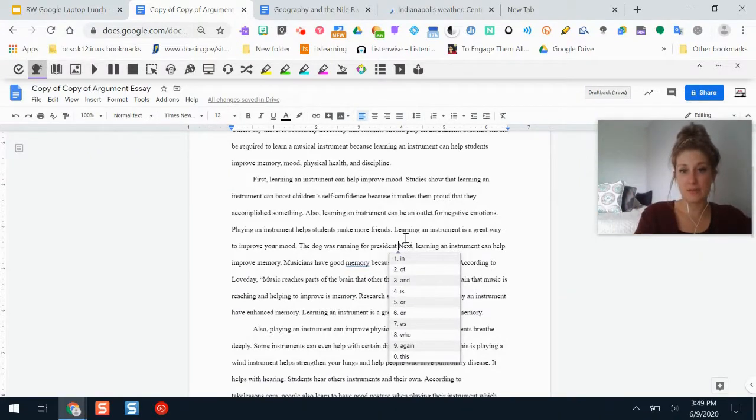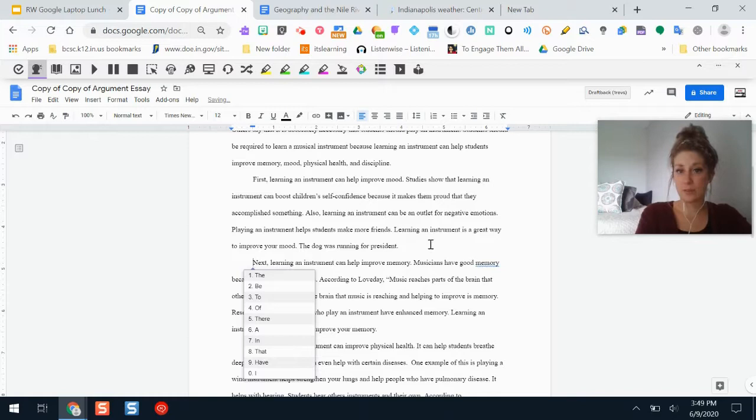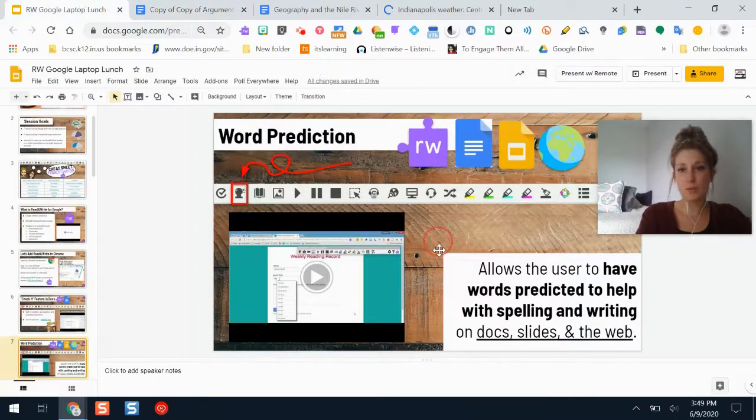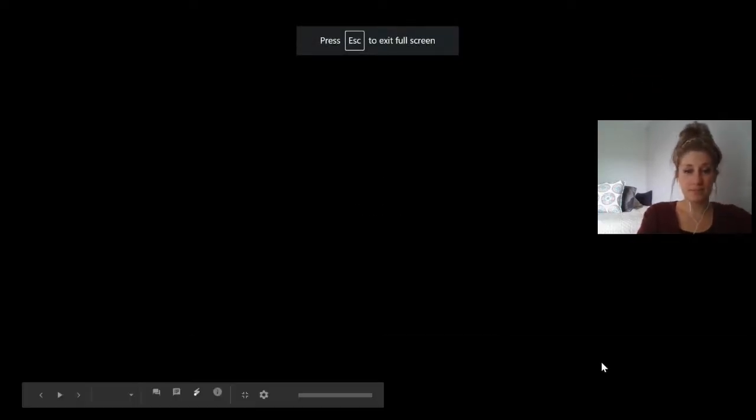And again, to easily add those words in, I can either click in here, or I can just keep typing, kind of use it as a spelling reference. So this is really helpful for students if they're striving readers, striving writers. They might need that extra support if they're having a hard time figuring out how they want to say something, but they know how to say it in their head. So it's an option there. And again, that works on slides and other websites too. So maybe if they're typing within a test platform, they can use that as well. So that is the word prediction feature.